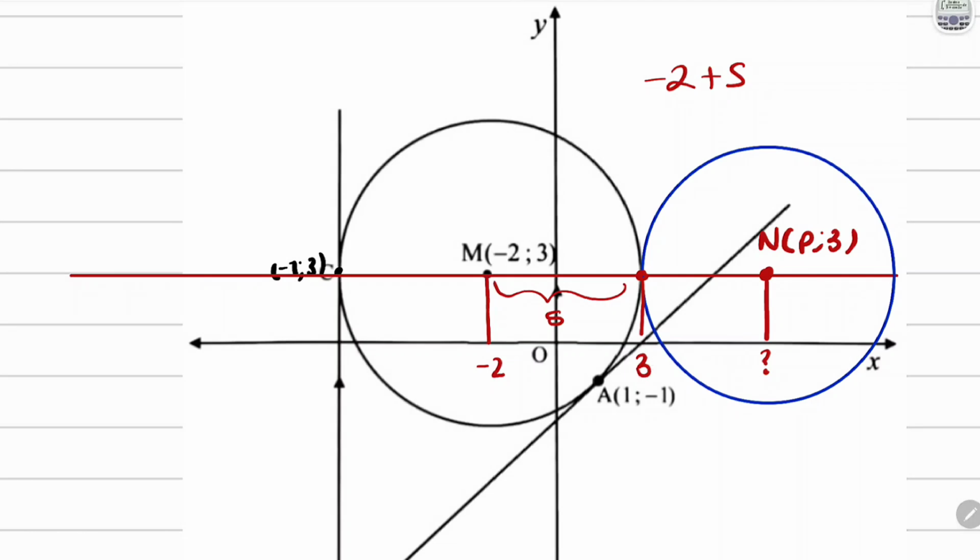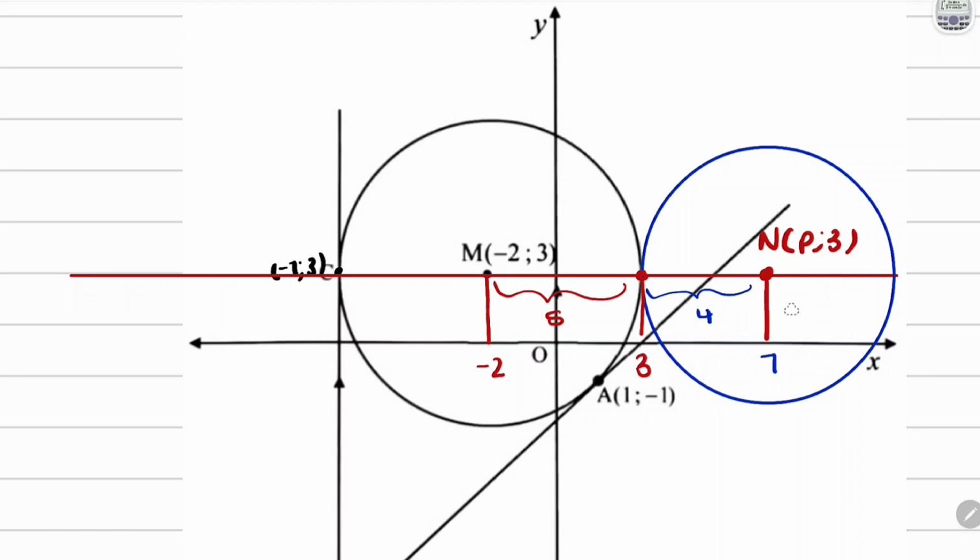Okay, we have +3. Now, what do we know about this smaller circle? Well, don't we know its radius? We know the radius is 4 units. So for you to get from the circumference, because this is where they both meet, to its center, you're just going to calculate the distance of 4 units. So you're going from 3 and you're moving 4 units to the right. So that's 3 plus 4, which gives you 7. So we know exactly where they intersect.